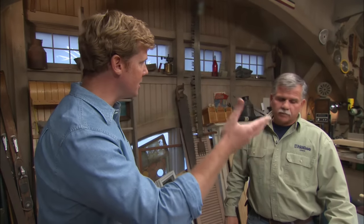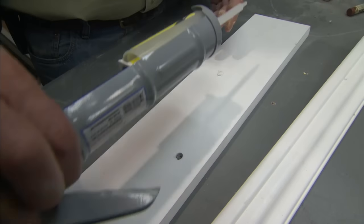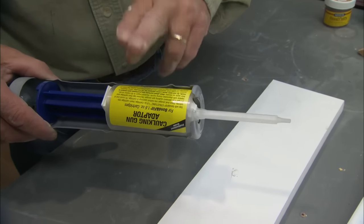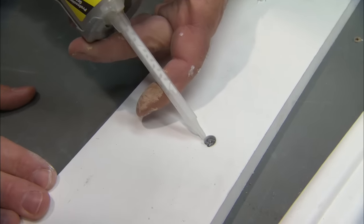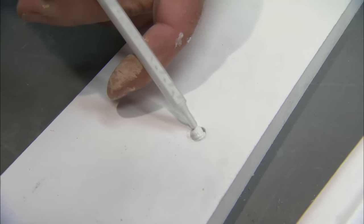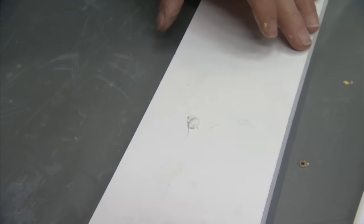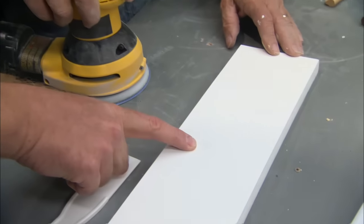We also see a lot of PVC trim outside, and PVC is great because it holds up to the weather. Here are a couple of screw holes — one I've already filled and one I'm about to fill. This is a two-part acrylic that comes in a tube; it mixes inside the tube and sets up very quickly — it's also great as an adhesive. You overfill the hole and it's set in about five minutes. After about 15 minutes, take a sander and it's a pretty good color match — and if you paint it, it'll look great.